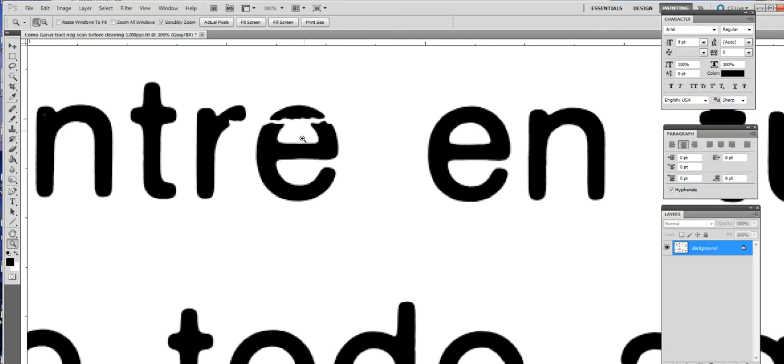So now how do we deal with this bad spot in the E and the R? We're going to go over here and take the pencil tool and make sure it's on black, and you pick the size of the tool up here and adjust it to the size you want. I'm going to show you how you can add the black here very carefully. You can even blow it up bigger and you'll be able to fix some of these blemishes in the document.